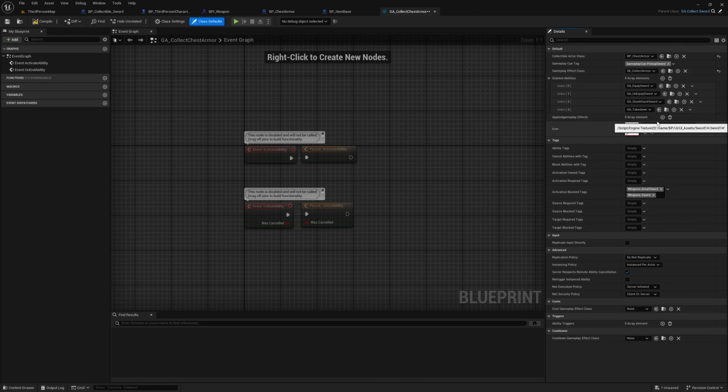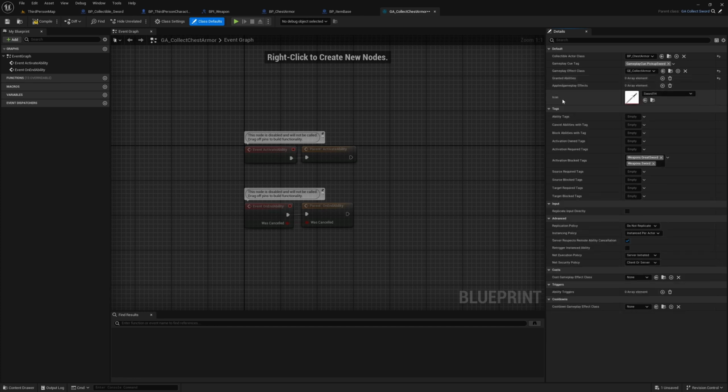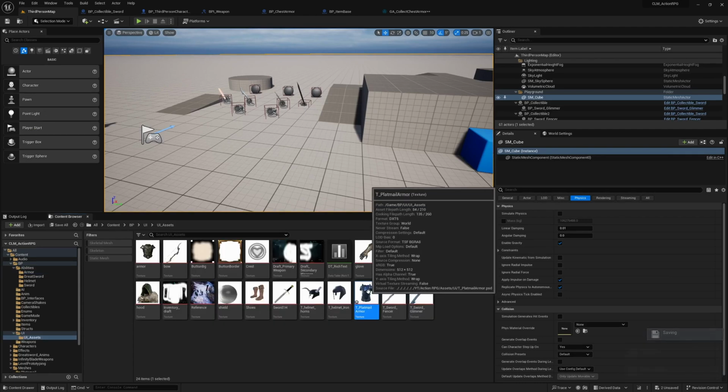And granted abilities. Well, I don't want to grant any special abilities just because I have armor for now. Maybe later on we can associate certain abilities in future with the armor, but for now I don't have. So remove that. And icon, I think I already created an icon here.